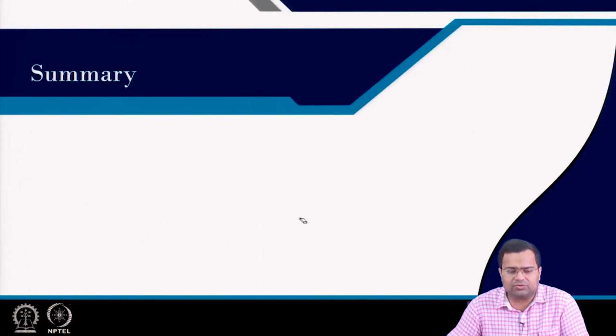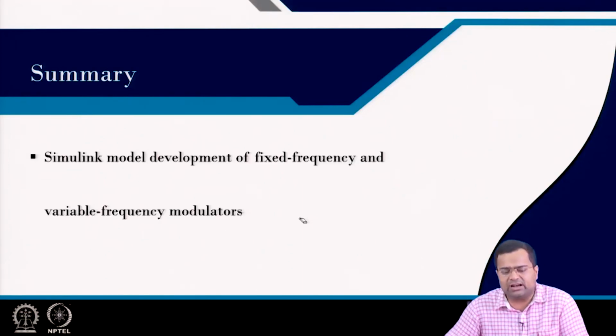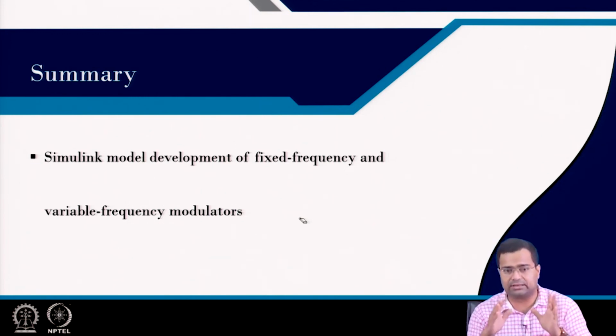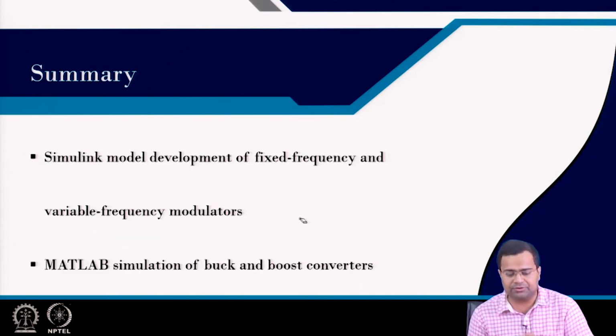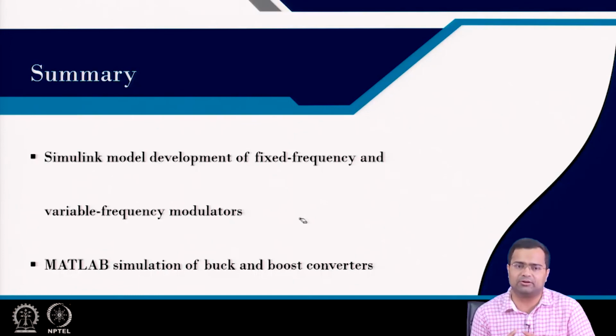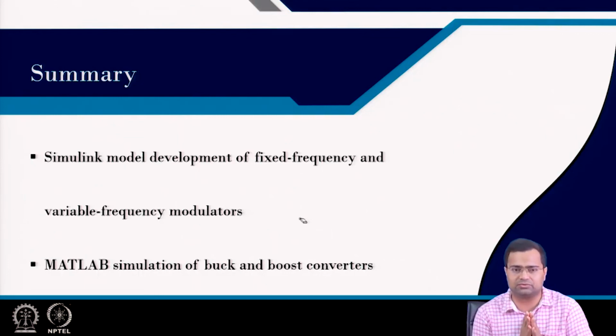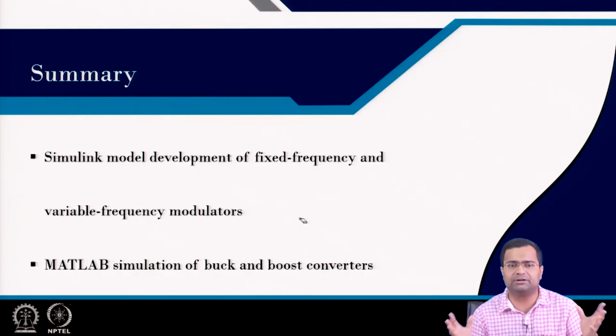So today we just wanted to show the Simulink model development for fixed frequency. We have not yet gone to the variable frequency, which we have kept for the subsequent class, and we have shown the interactive case study of a buck converter, and we already have a built-in model for boost. That means, using a custom MATLAB simulation, we can call the Simulink file, we do not have to run it through the Simulink scope, and you can directly run it through a MATLAB file, speed up the simulation, and create multiple transient case studies.